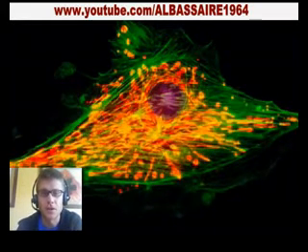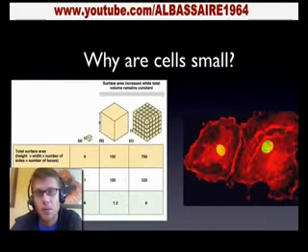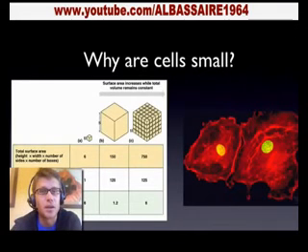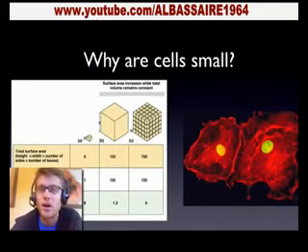So the first slide I want to show you is kind of the discussion about why cells are small. In other words, when we look at all different types of organisms, we find that the cells that make them up, or this basic unit of life, is really small or tiny. In other words, it's invisible to us, and that's one of the reasons it took us a while to figure it out. When I mean we, I mean scientists. So why is it small?